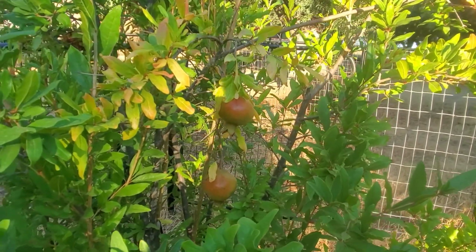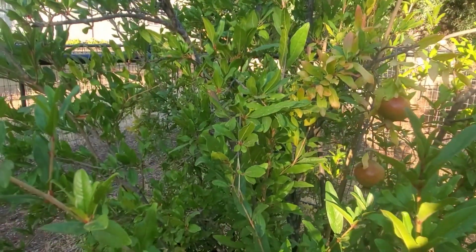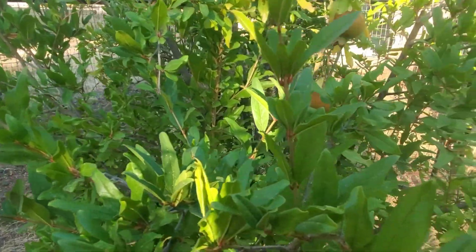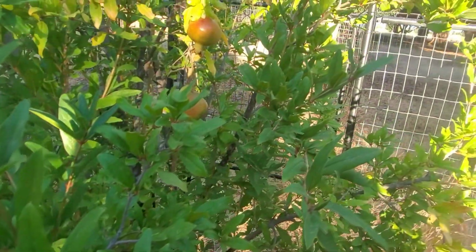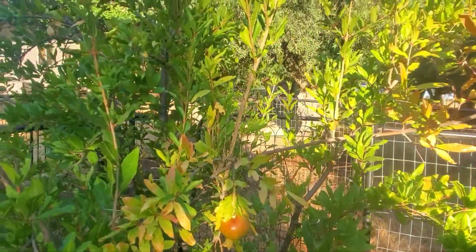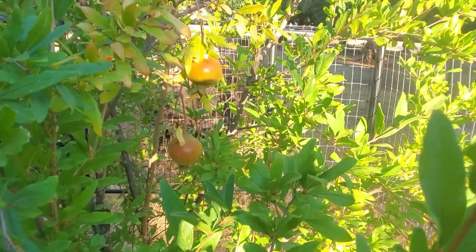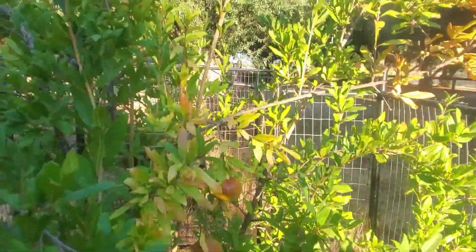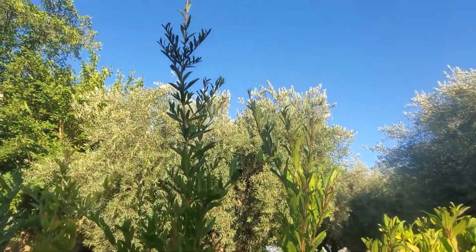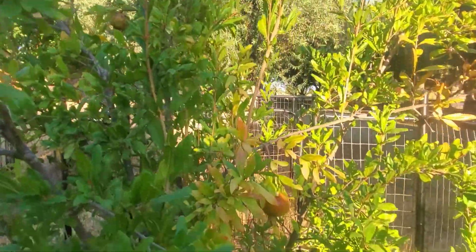This is a wonderful variety, and I have to say it has been a wonderful tree. It requires almost no care. It gets sprinkler water twice a week, and that has been sufficient for it to keep growing and growing and growing. So it's about 8 feet tall, and that's about as tall as I let it get. Then I'll prune that central growth down and continue to encourage the bushiness.